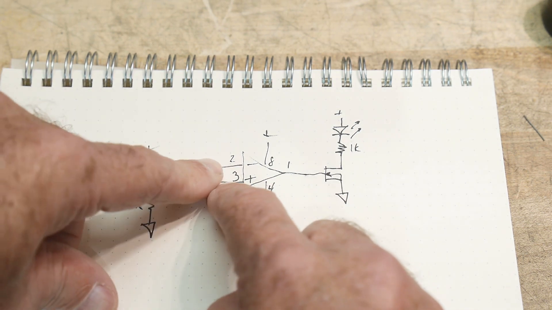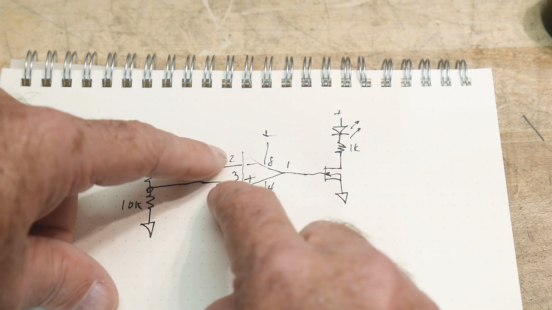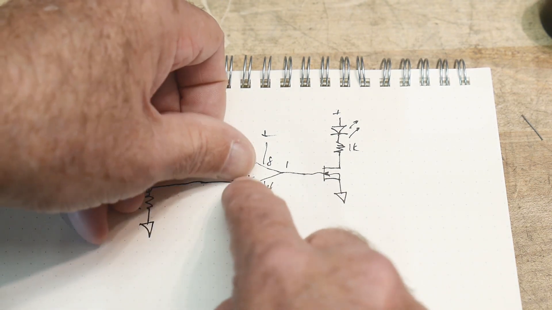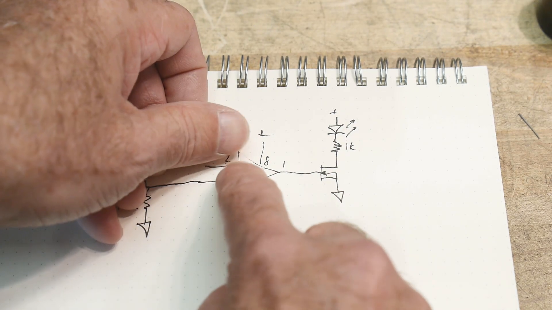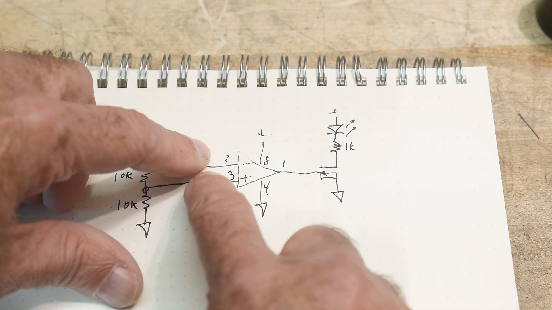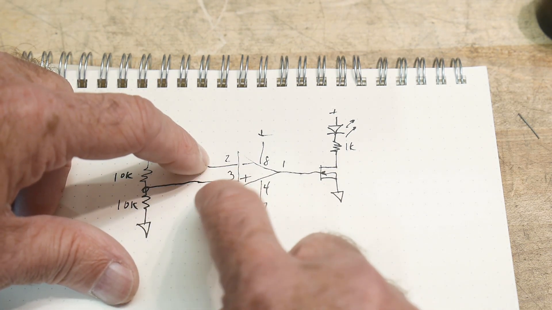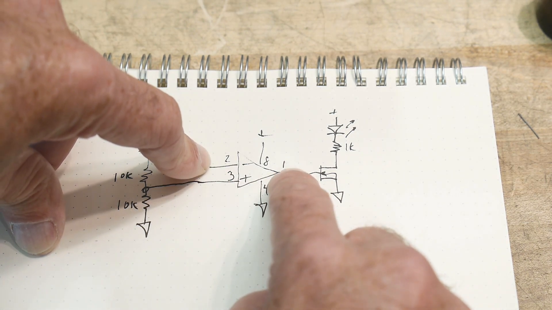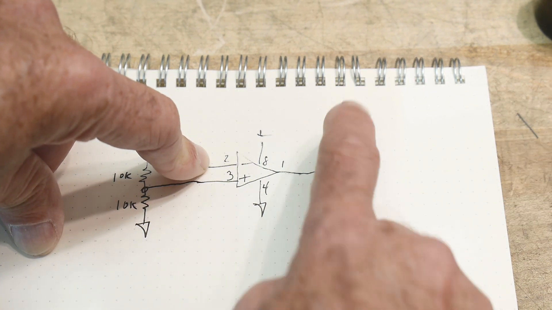So if the negative is bigger, let's see here, which one is bigger? So if the positive one is bigger, then this will be high, and if the negative one is bigger, this will be low. And so if we put in ground, then ground will be 0 volts. And this one's bigger, so this will be high, and then this will be on, and this will be on.